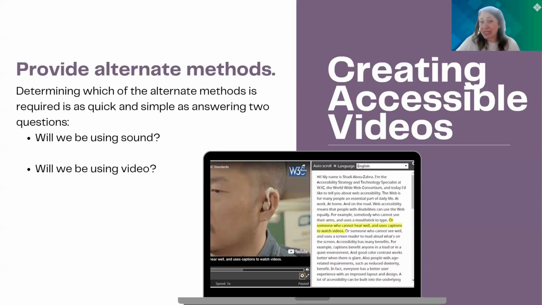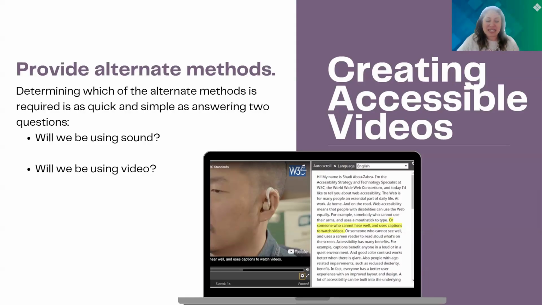Now, if you're using sound and video, that's synchronized media. That's what we're maybe really used to, like when I'm doing a screen recording myself or recording a lecture for my students. For that, you might even want to consider including captioning and transcripts. That way it gives students an option for how they want to interact with the materials. So when we think about that universal design for learning, we're not just talking about accessibility. We're talking about giving options to your learners for what works best for them. Having a transcript and captioning is not a bad thing. Captioning is a must, and we're going to talk about how to do that in just a moment.